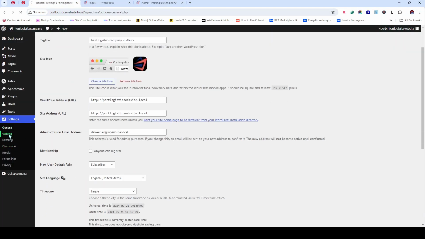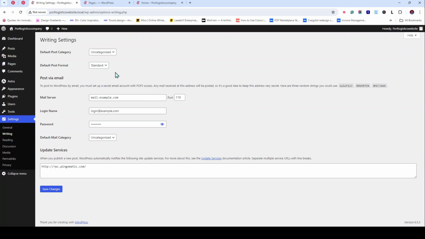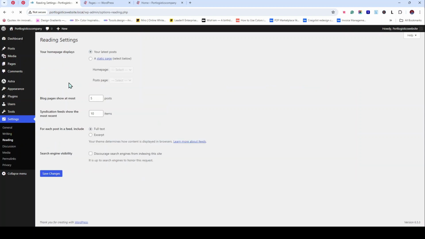Now writing also, remember we did not do anything under writing earlier. We did not do anything under reading. Now I want my home page to be the page I've created for home. So I'm changing it from my latest post to a static page, and I'm defining the page that it should call the home page.